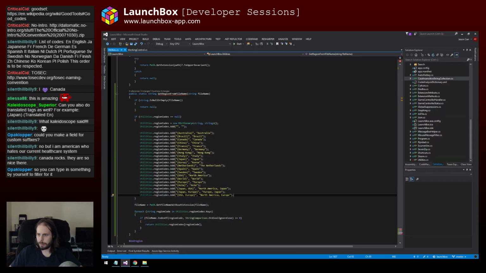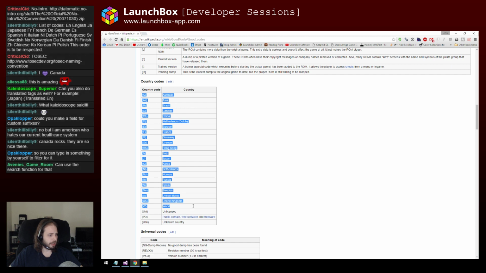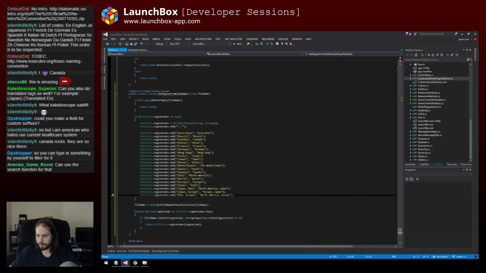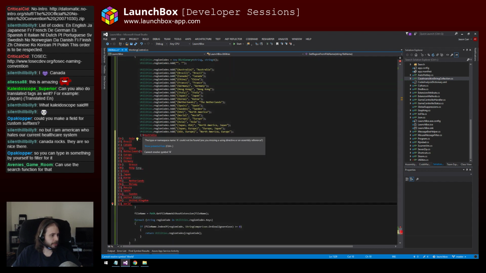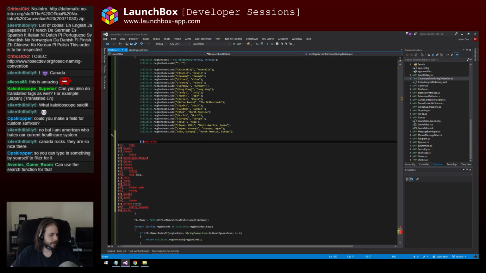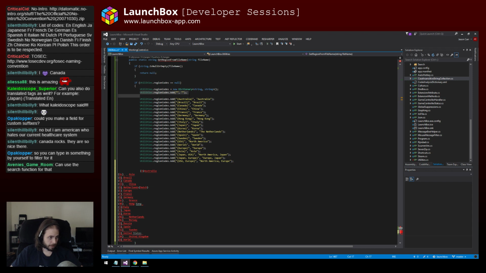All right. In the meantime, let's take a look at, I already did have Wikipedia up here somewhere. There it is. So here are our, I don't care about public domain, unlicensed. We need these. Yeah, the search function does work great for that. Thanks, Game Room. All right, that'll do. Maybe I should just manually type this stuff. Might be easier. Copy this line.